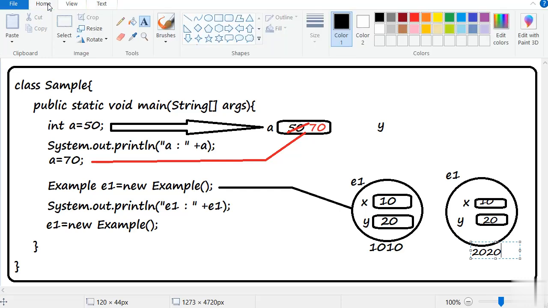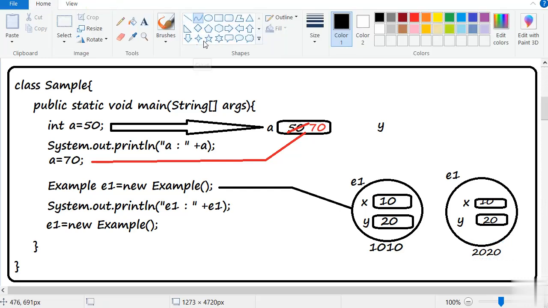So what happens here is our e1 referenced variable will be pointing to this new modified address.